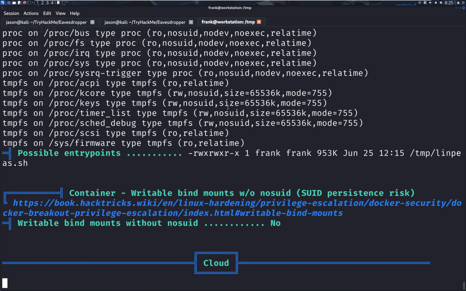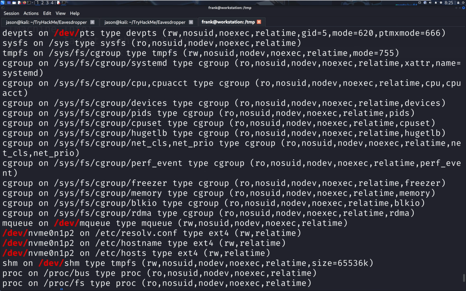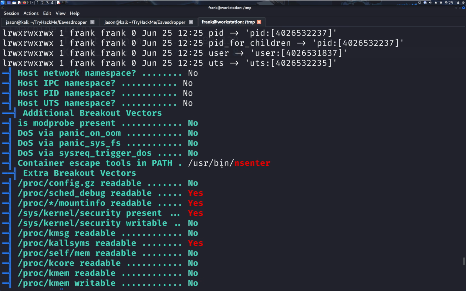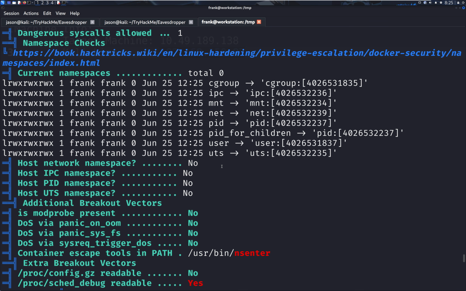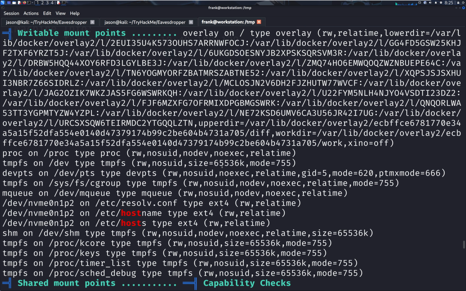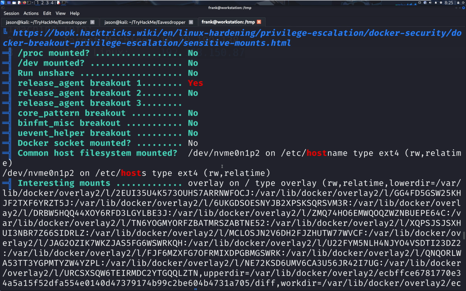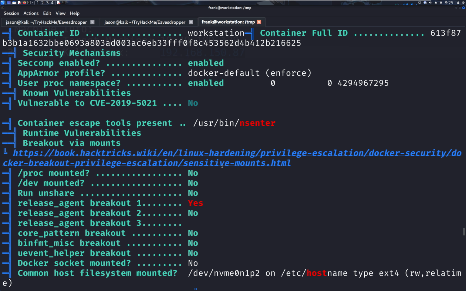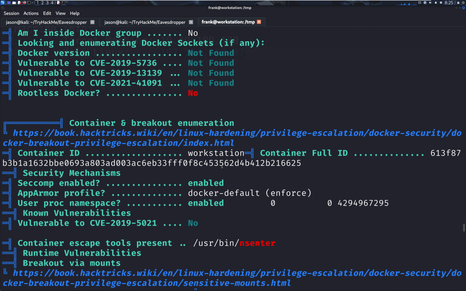Let me scroll up. A lot of information has been gathered automatically, but we only need to focus on something highlighted in red and yellow color.